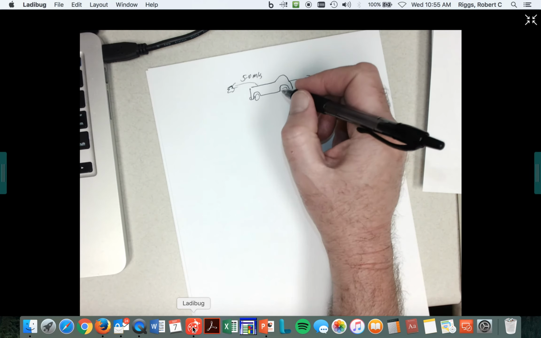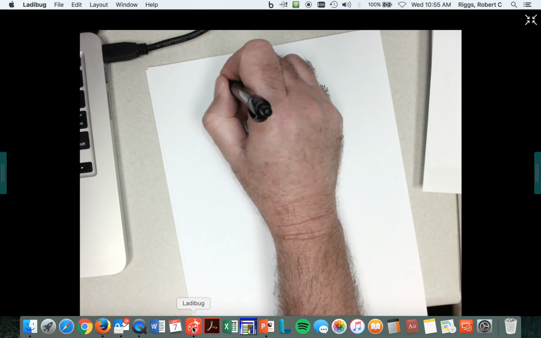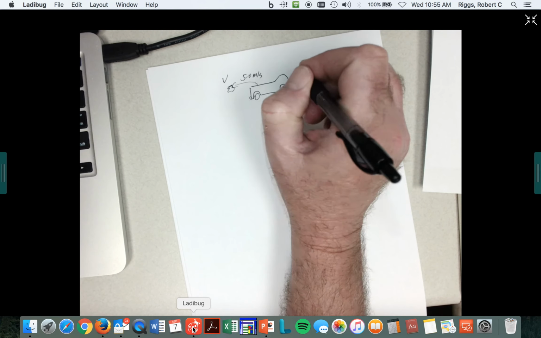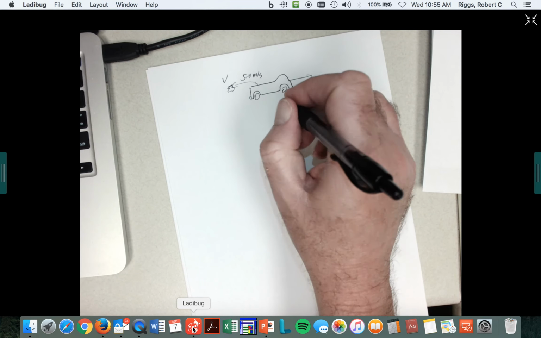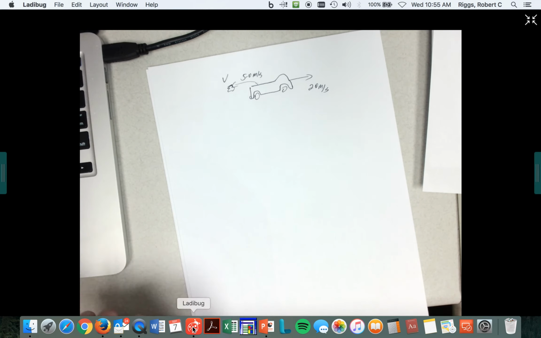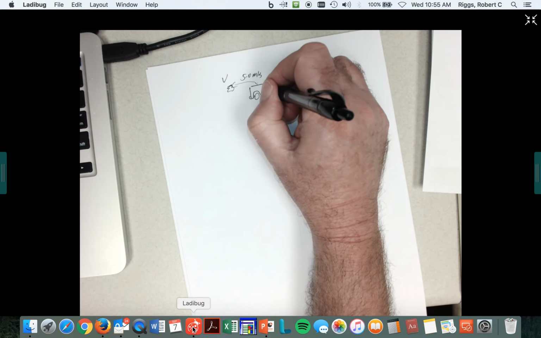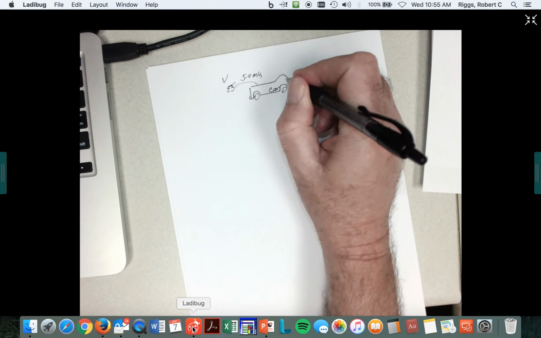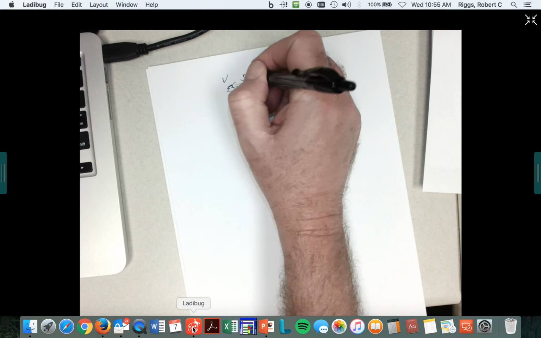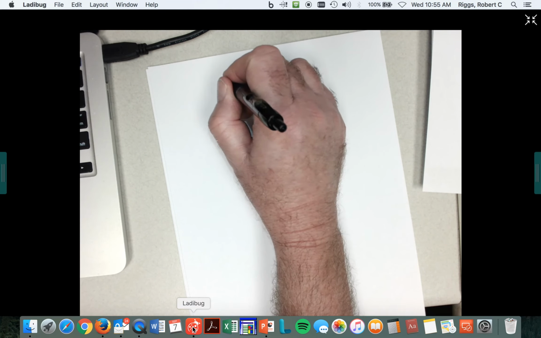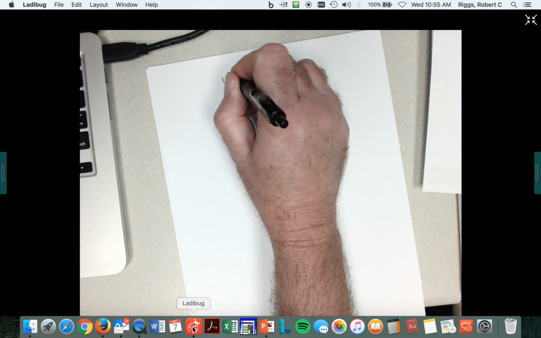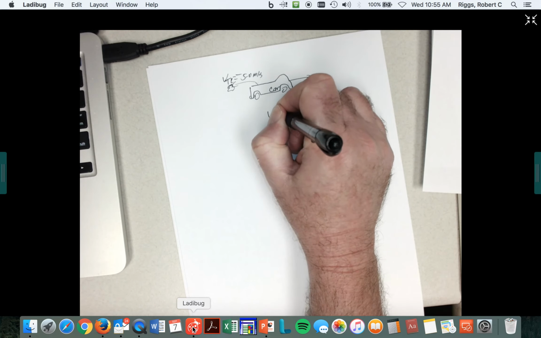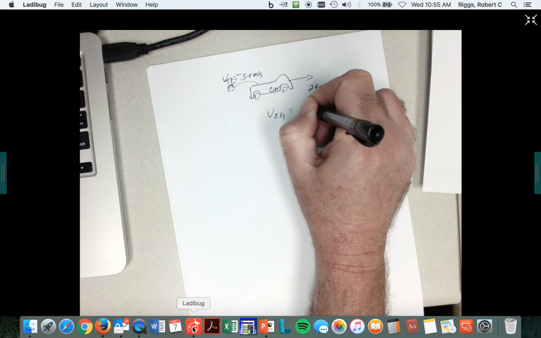So this is the velocity of the trash to the truck. So I don't want to do TT. Let's call this garbage. No, because that would give me ground. Let's call this the car. Okay. So the back seat of the station wagon or something like that. So the velocity of the trash to the car is equal to negative 5 meters per second. Okay. And the velocity of the car to the ground is positive 20 meters per second.